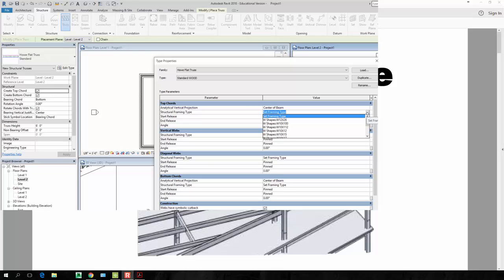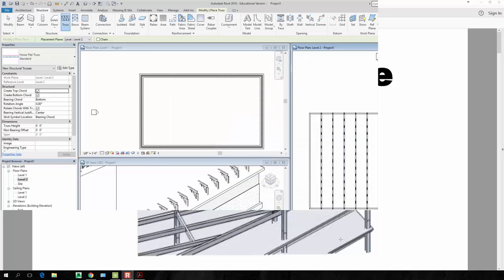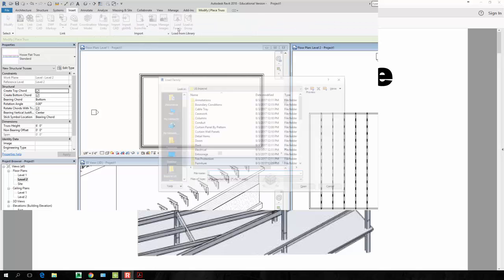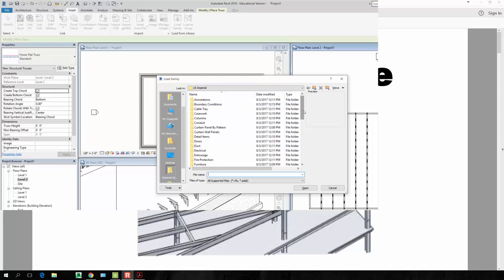There's no wood structure showing up, which means currently we haven't loaded any dimensional lumber yet. So before we can change that, we have to load the dimensional lumber. Let's go to Insert, Load Family. And we're going to see Structural Framing.